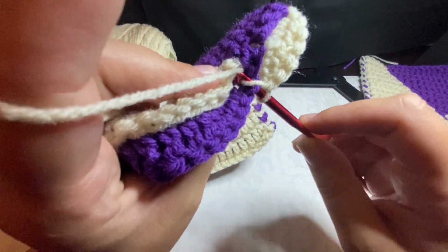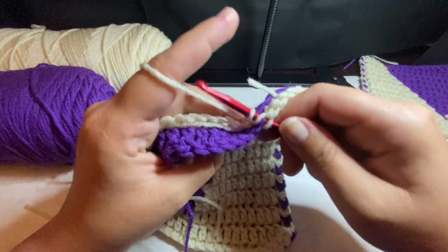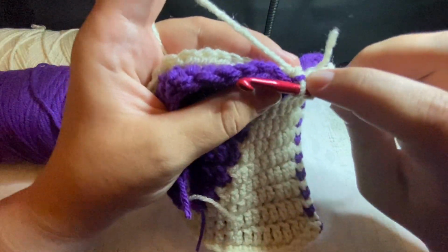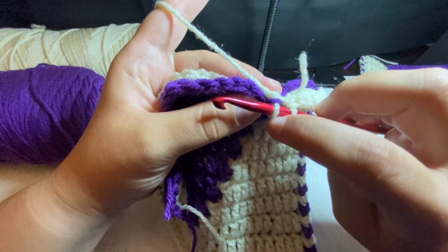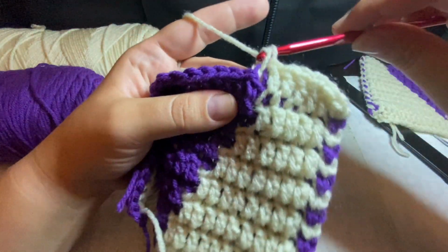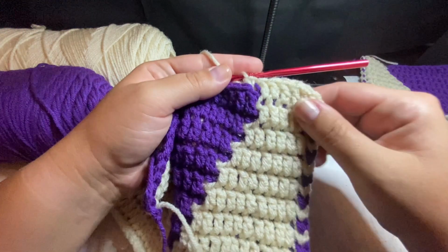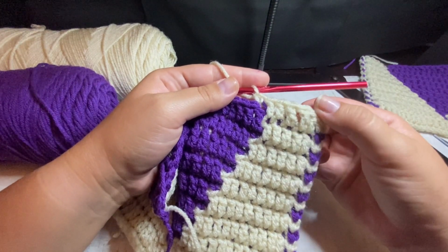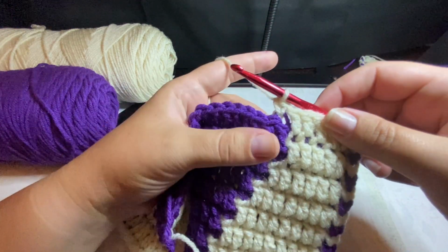Of that previous pattern color row. Pull it through just that back loop. Do your first double, pulling through all three of those loops. So you do your double, but then bring it up through that first back loop of the pattern color. Then when you do this, you put your single on top. When you do a double, you're essentially doing two singles on top of each other, so you do a single, single, and then it makes it taller. So here, that second pull through of your double creates the single on top of this row.